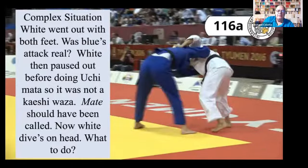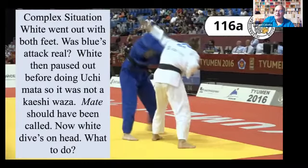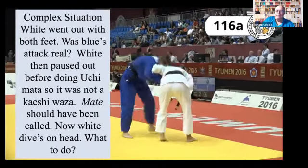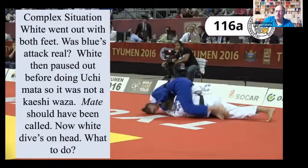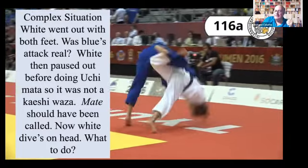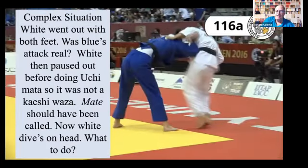In this case, how you consult your judges is, if your judges are on the ball, they'll see it's a dive and know you have to be consulted. So one judge will ask the other, do you think it was a dive? Absolutely. Then Hansoku Make for white. Then you call the referee up and tell him on your radio, instead of the referee having to call Mate and then walk over to you guys sitting at the table and say, what are we going to do here? Or the referee calling in to the table, which they don't like. You're not supposed to do that. So in this case, the good team of referees, the judges will agree.